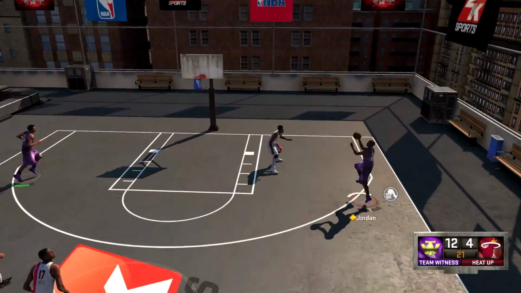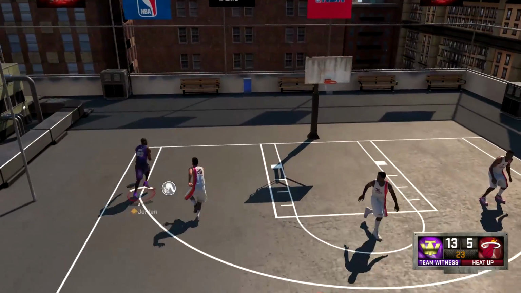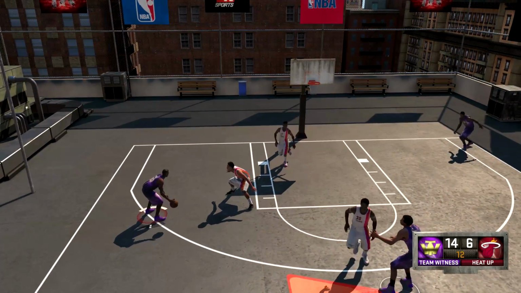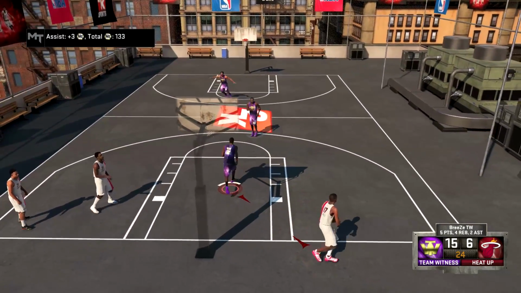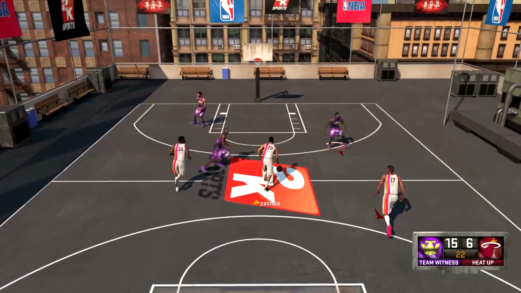So pretty much wrapping it up for this first game, guys. As you can see, I'm just taking advantage of my team's athleticism on the break. In the half court, I'm just taking it for baseline drives. If the baseline drive isn't there, I'm usually just telling one of my dudes to cut by holding the Y or triangle button, and I'm simply throwing it into the paint and getting an easy dunk.